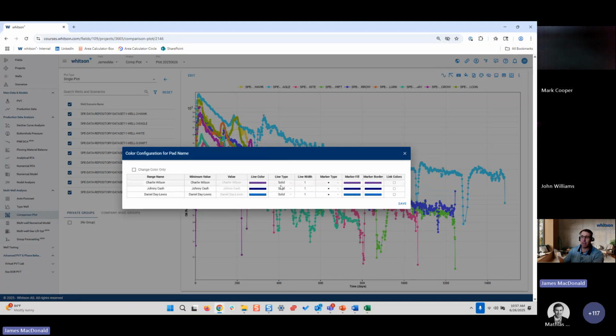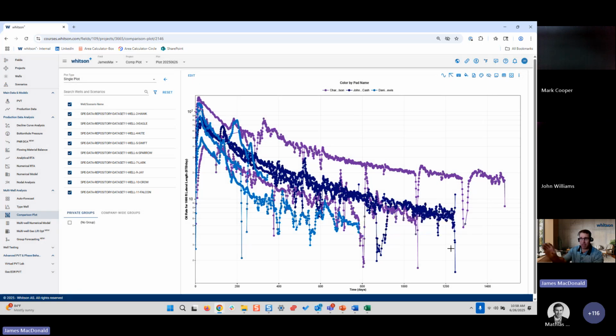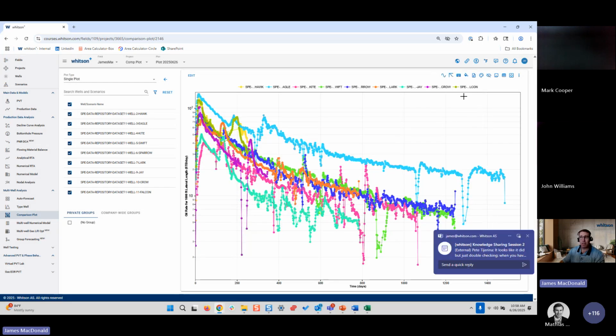And then it'll pick some default colors for you. You can certainly modify and change those yourself. You'll see more of this, configuring your colors and different parts of your curves, in a second. I'll hit save there. So now it breaks everything out by the color of the pad that the wells are actually in. And just so you can see the difference, if I go back to just spreading my colors, right now everything has its own individual color.